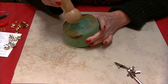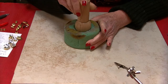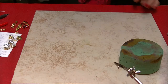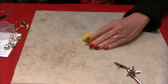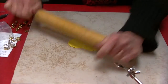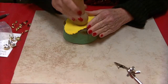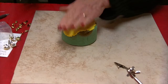And I have taken a dabbing tool and rounded this out for my curved portion of the brooch. I'm going to go ahead and roll out some Play-Doh to lay down in the inside of this. Play-Doh out nice and smooth, get a fairly thin layer to lay inside the floral foam. Just going to lay it on top of the floral foam, push it down inside, tap it, make it flat on the top.